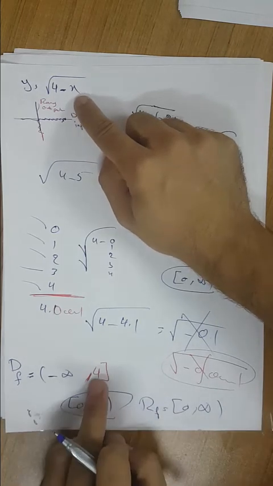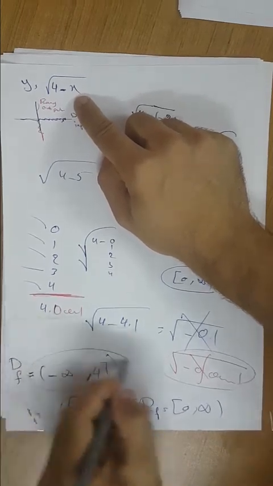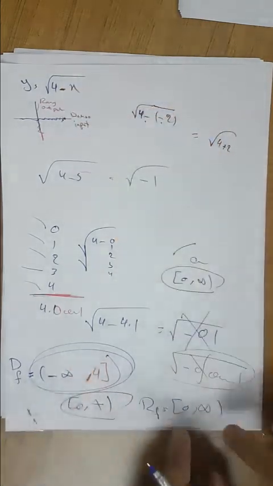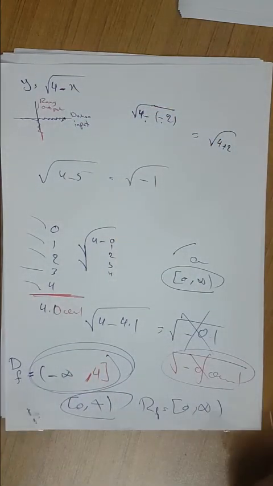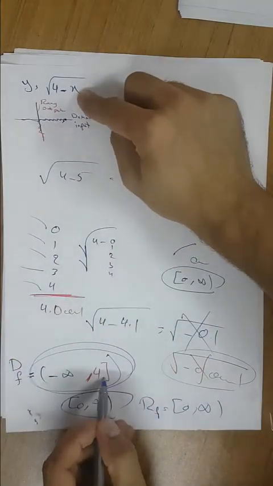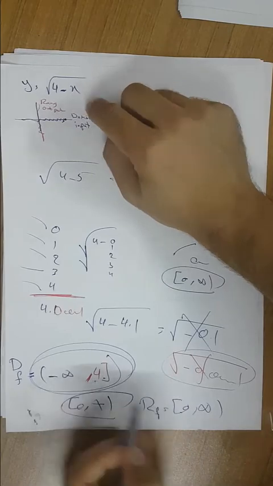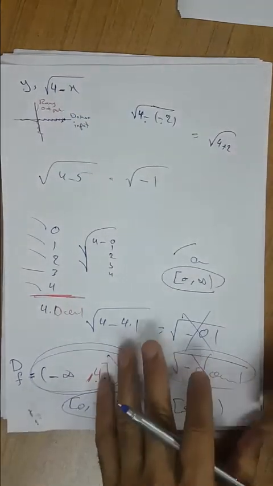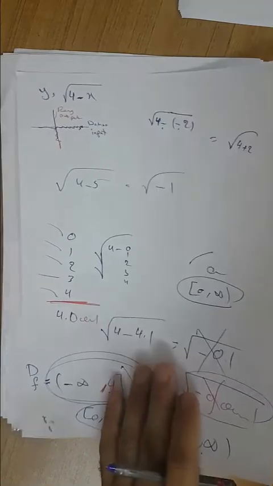Why? Because every input, every tomato that I have, I put it here, and this is my pure tomato, this is the result. I inputted anything that I have. For example, I gave 4, I got 0. I gave 3, I get positive 1. So that's why I will write that one. This is the example number 4 in example 1, the fourth part.